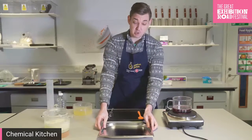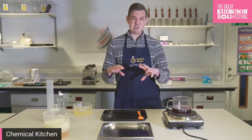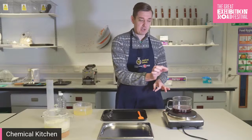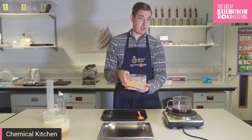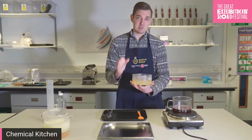The other trick I'm going to do is something that's really cool: I'm going to form essentially fake caviar using this flavored solution. So if I drop individual droplets of this hot solution into this cold oil bath, then I'll be able to form lovely, flavorful little glossy spheres.